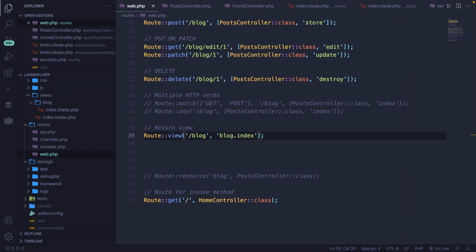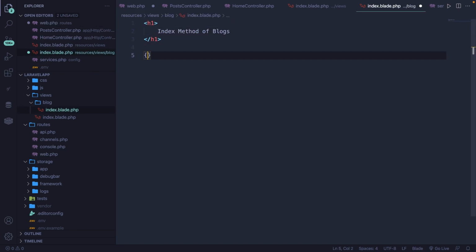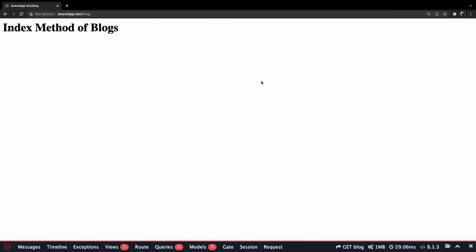Like I've said, there is an additional parameter that you can pass in, which is an array of the data. So right after our view, let's add a comma, brackets, where we're going to define a key value pair. The key, in our case, will be name, while the value is Code With Dary. Now let's open our index.blade.php file inside the blog folder, right below our h1, create blade snippets, and say $name. If we navigate back to the browser, refresh it, you'll see that Code With Dary has been printed out.